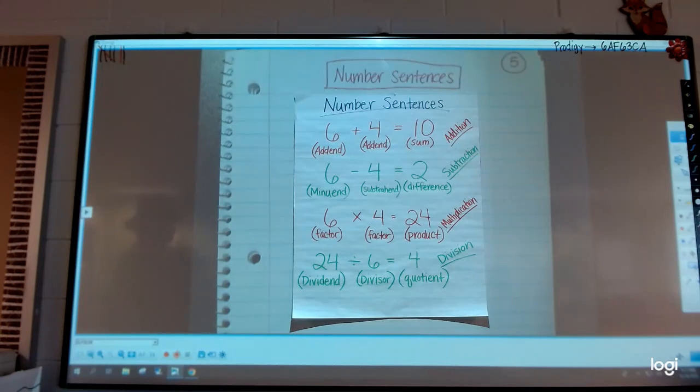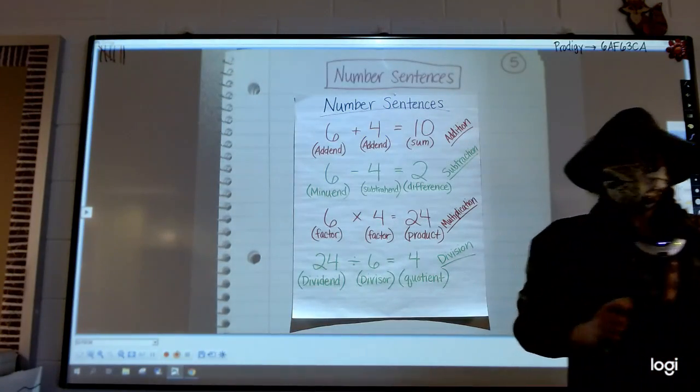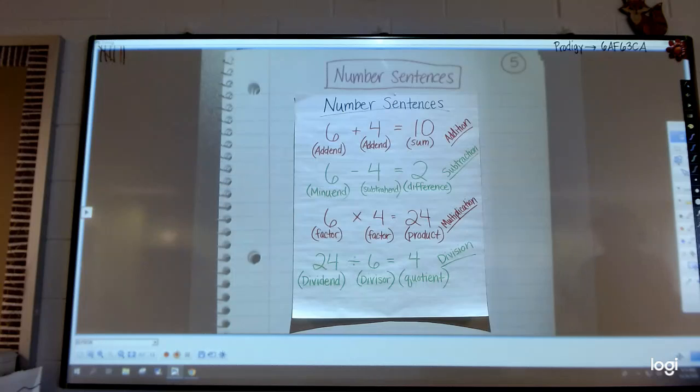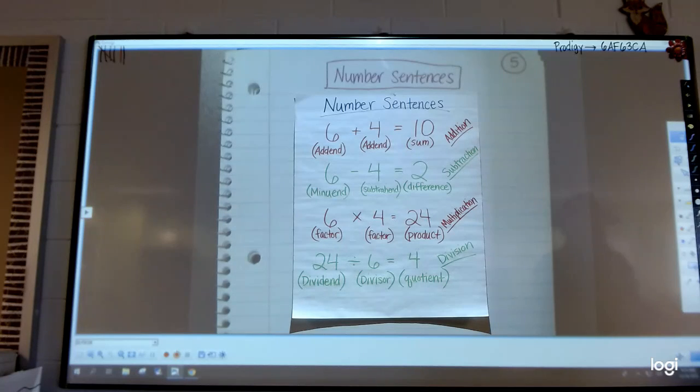All right, so let's review really quick. You can use your notes as we review. Friends at home, make sure you're coming up with answers as we review. All right, what do I call the answer to a subtraction problem? The difference. The difference, okay? All right, next question. What do I call the answer to a multiplication problem? Noah? The answer to a multiplication problem? Product. Is a product.